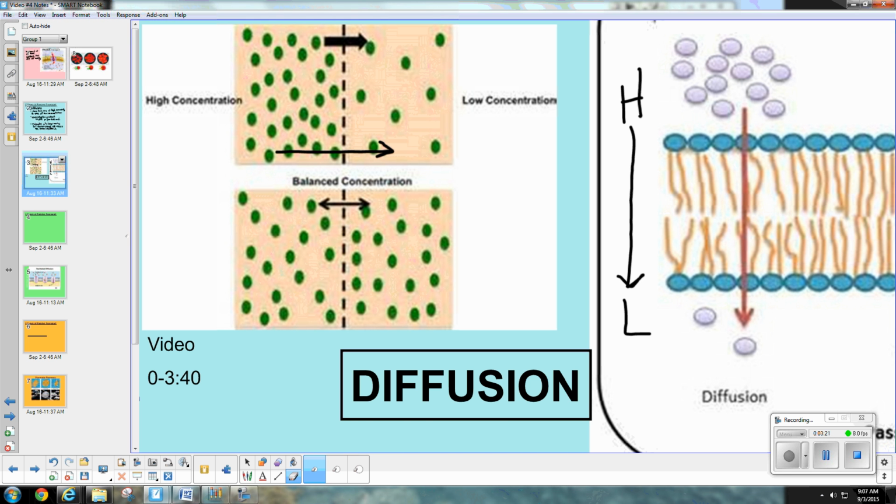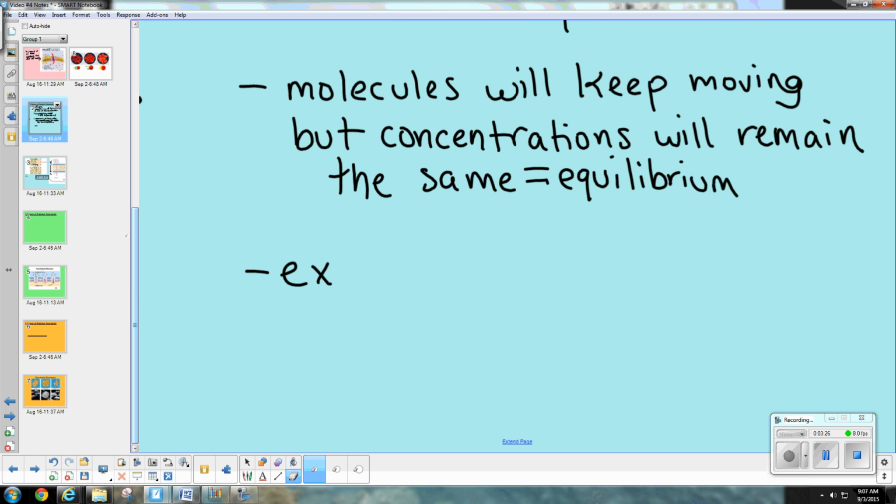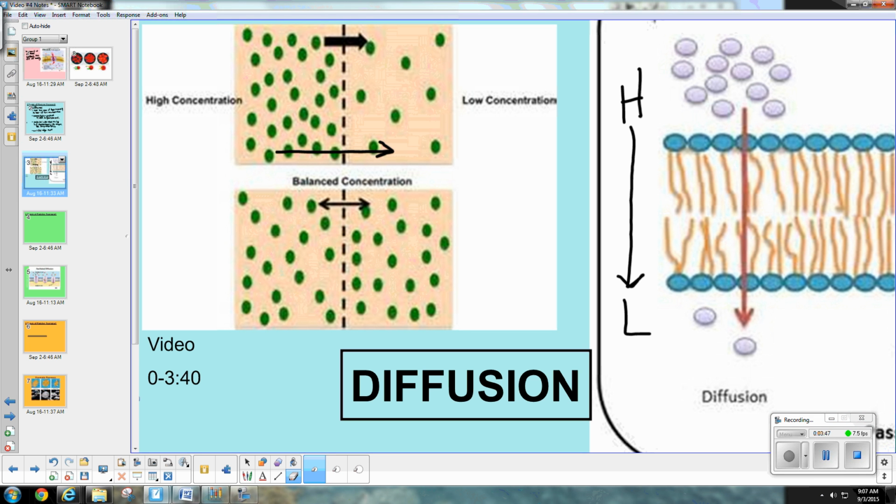Now, some examples of this, if you've ever tie-dyed a shirt before, this is how tie-dye works. Think about it. When you tie-dye, you roll your shirt up, you put your ink blots wherever you want. The dye particles are concentrated in an area, but then you let your shirt sit for about 24 hours. And you'll notice that those molecules will move from the concentrated area to the less concentrated area. And so as the dye spreads out, it's still moving and you get those lovely patterns. It's going to reach an equilibrium.